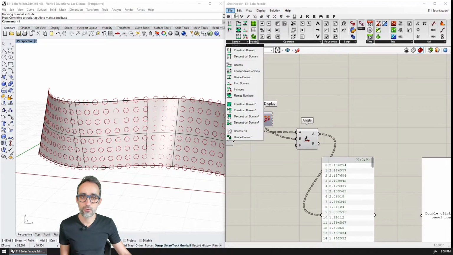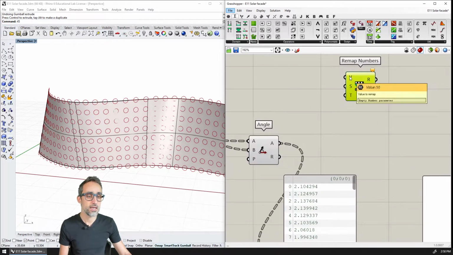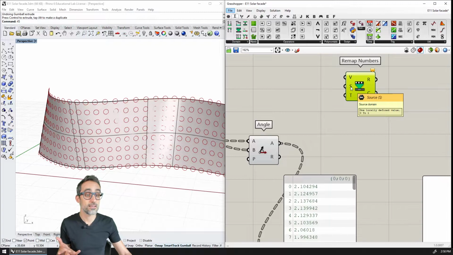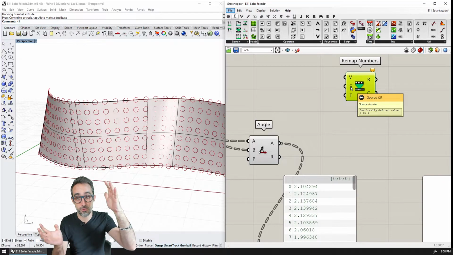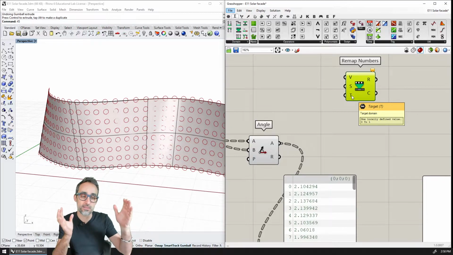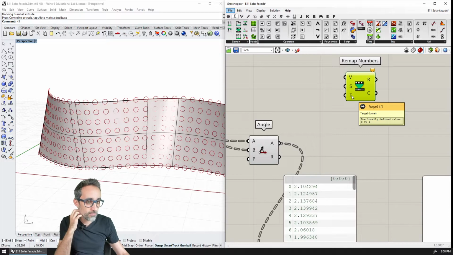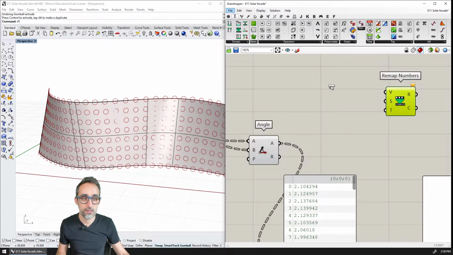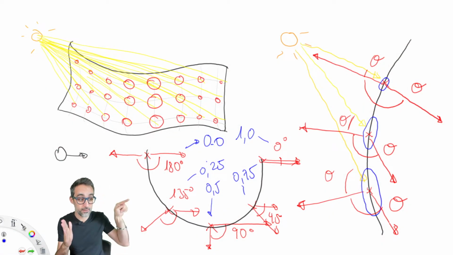So we can do that with a mathematical operation that is called remapping. How does that work? If we go to math and we go to domain, we have a component here that is called remap numbers. And the way this works is that it takes several things. It takes the number you want to remap, but then it takes what is the source domain, so what is the range that these numbers are coming in from, and then T is going to be what is the domain that you want to change these numbers to. So as we said before, we're going to create here a new first domain, and the input domain, as we said, are the angles between 180 and 0.